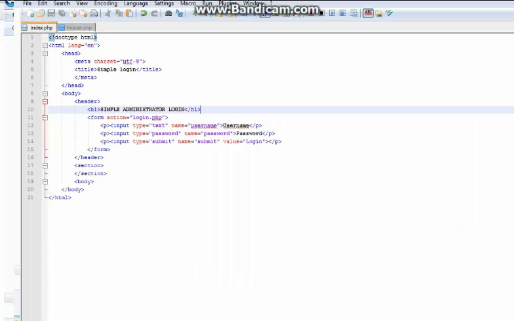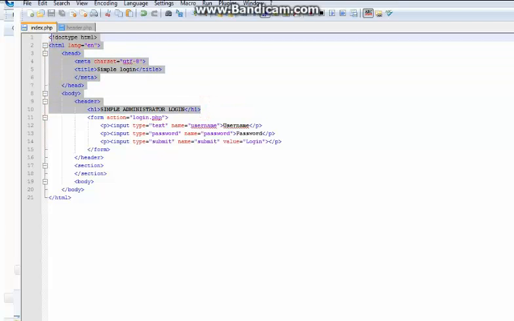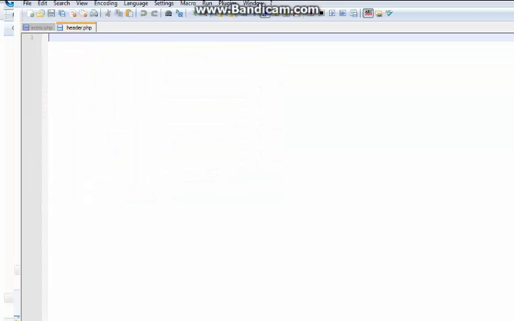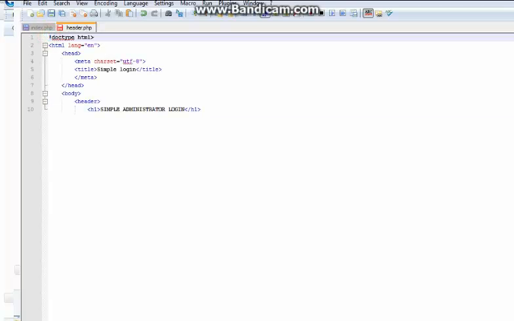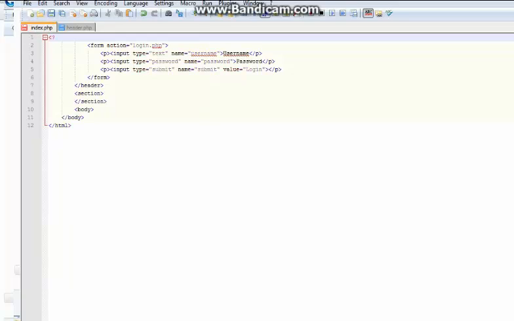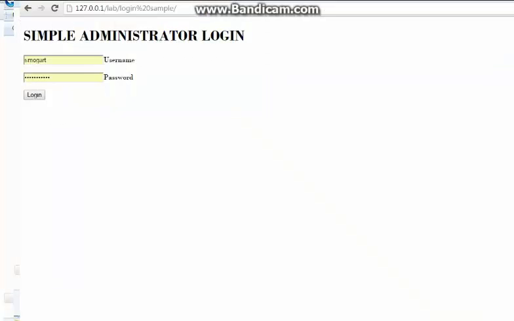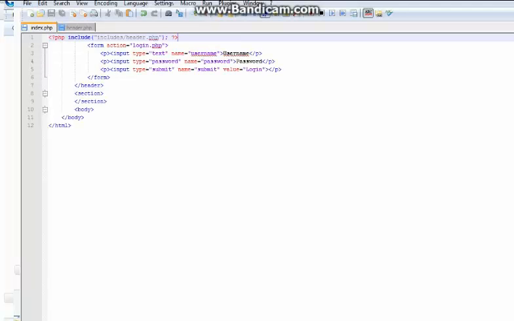Just cut this, paste it, save it. Then I open a PHP tag and say include header.php. To test if this is working, let's reload the page. You see, we still have the same thing. That shows that it is working.